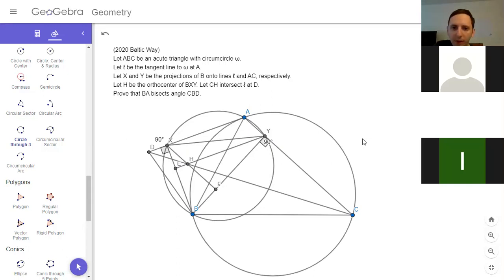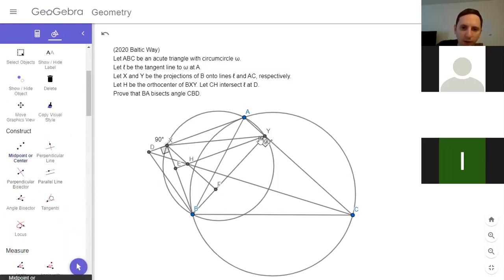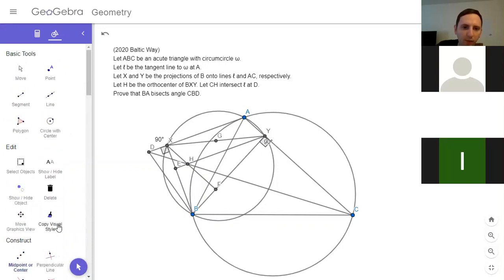A is the reflection of H in the midpoint of AX. Or the midpoint of AH, you mean, yeah. So yeah, this is a parallelogram. So yeah, A is the reflection of H in the midpoint of XY. Is that enough to prove that? I know I'm kind of jumping ahead a little bit here. Yeah, I'll just draw that midpoint just for the heck of it. Why not?